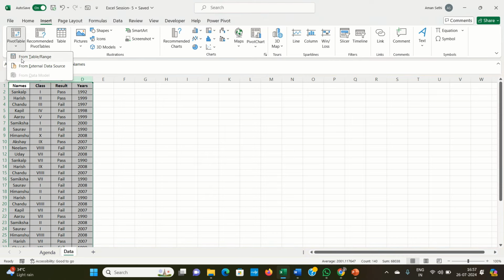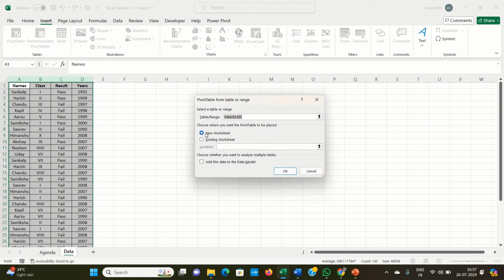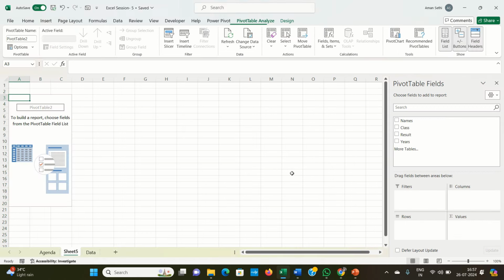I will go here, select PivotTable, new worksheet, and okay. Let me put the pivots and then I will add slicers and show you how it is referring to a connection source.